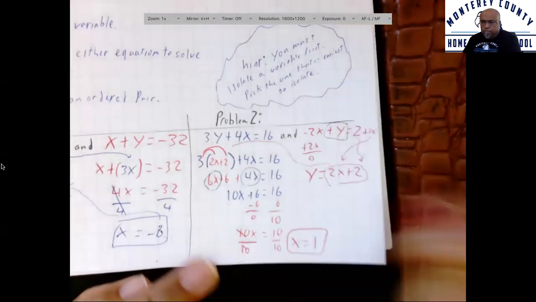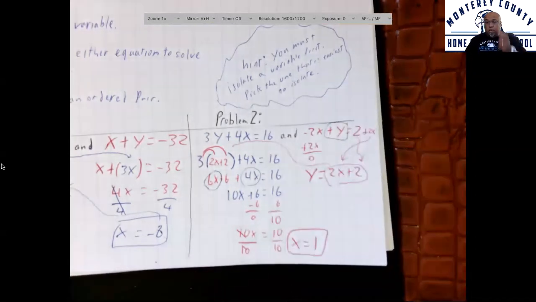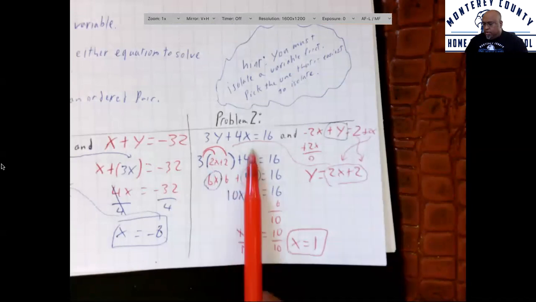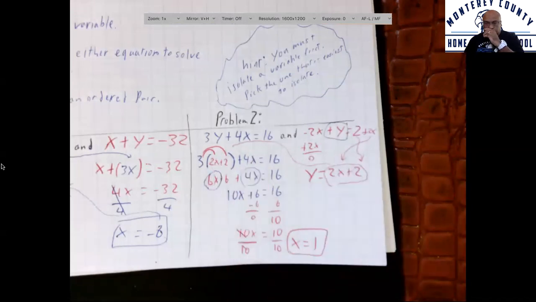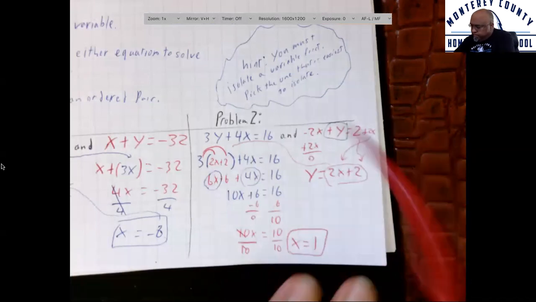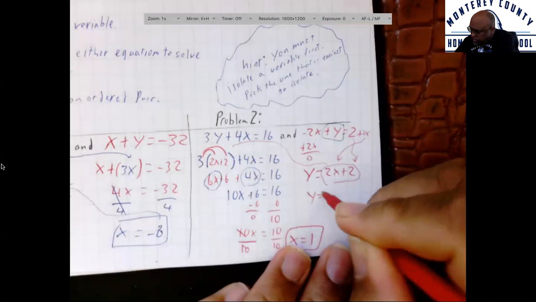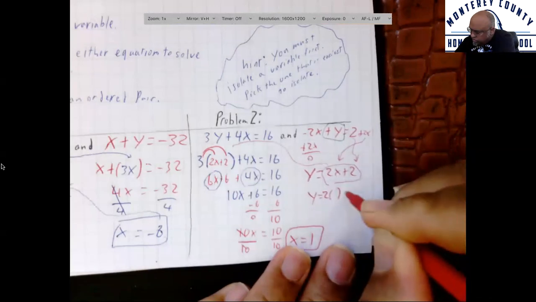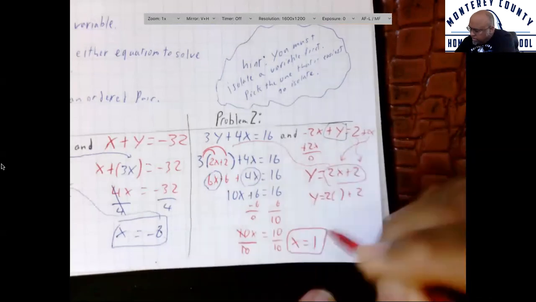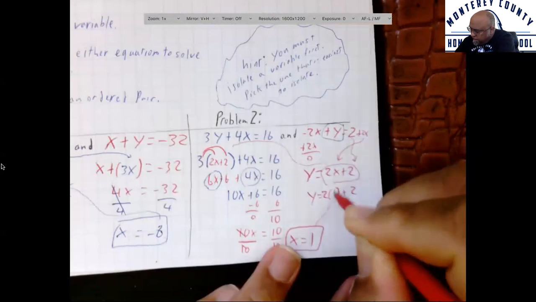as my solution. Now you may want to remember, I'm not done at this point, okay? I have to substitute 1 into either equation, okay? So I can put it into the blue equation or the red one. I'm going to choose the red one because the red one looks like I have less steps. So I have y is equal to 2, instead of x, I'm going to substitute in 1.